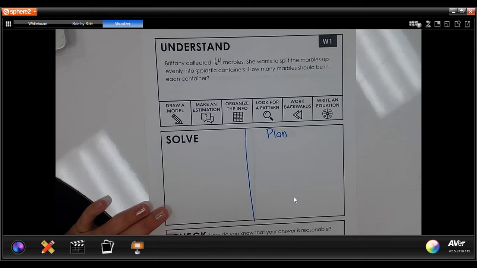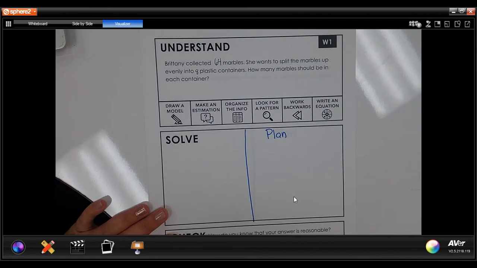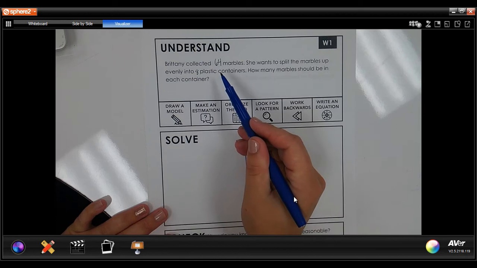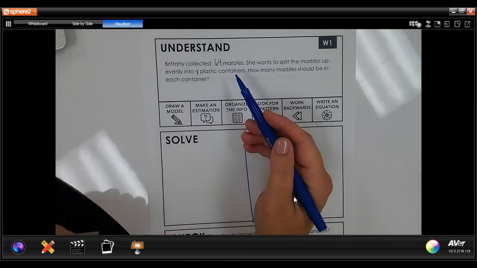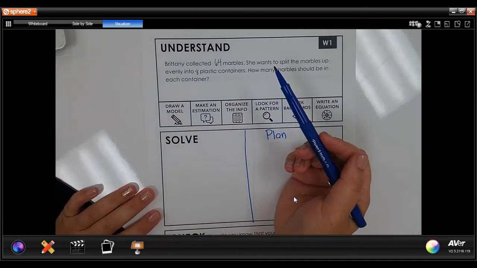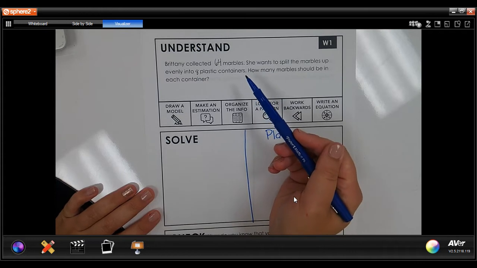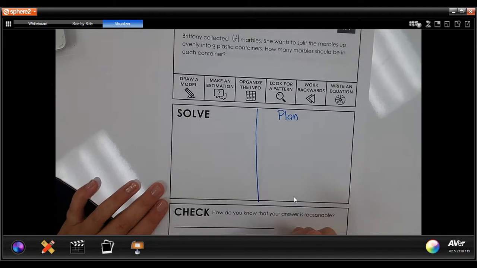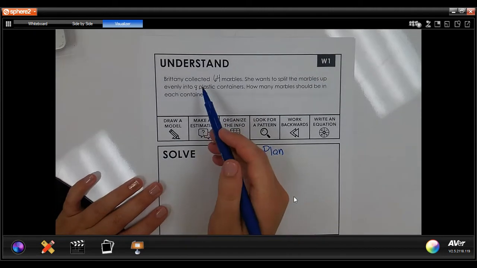Today we will continue our learning on our standard OA.1.3, solving multi-step word problems. Last week we went through the first couple steps, understand, plan, and solve, and we used numberless word problems. This week we're going to start with word problems with numbers in them, but that are only one step. So today we're going to focus on being able to do one-step word problems using the understand, plan, solve, and check model.